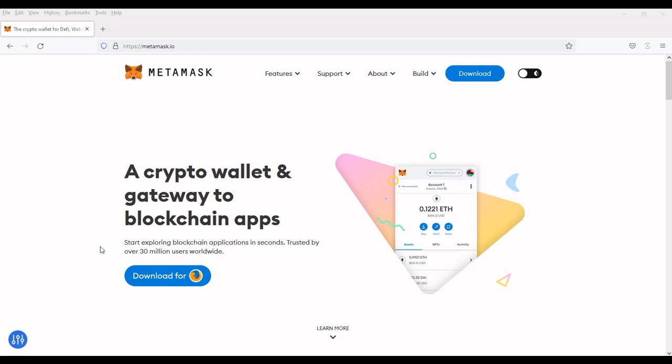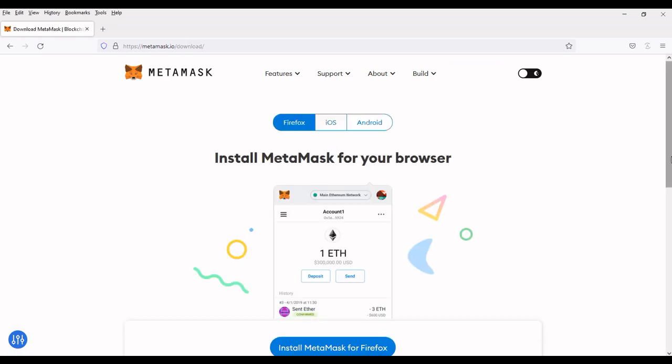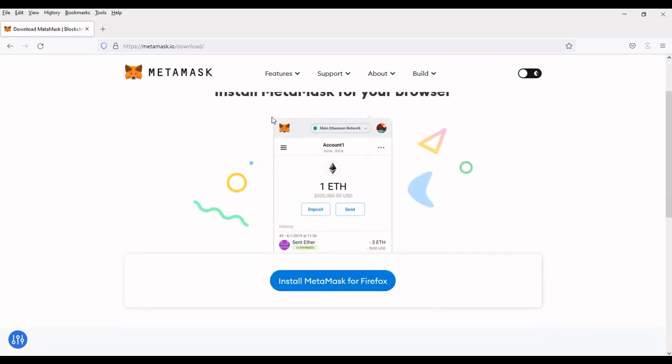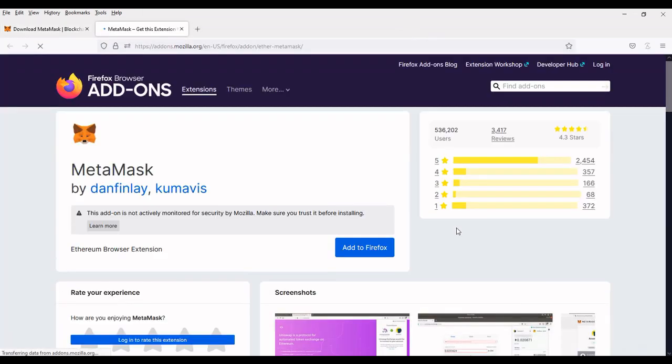The first thing to know, if you don't have MetaMask yet, if you do, you can fast forward this part. You're going to go to metamask.io. Make sure and confirm you're at metamask.io because there are a lot of fake websites out there, and you don't want to download a fake MetaMask. So you hit download, and the website will automatically know what you're coming here with, and I'm using Firefox, so it wants me to download the MetaMask extension for Firefox. And then I'll download. Oh, hang on. You click on Add to Firefox right here. And that will confirm, add.